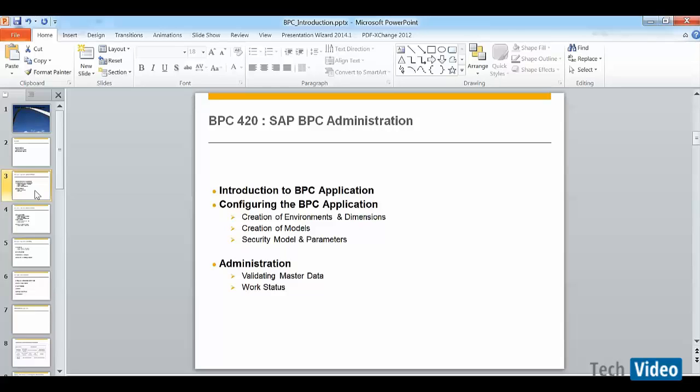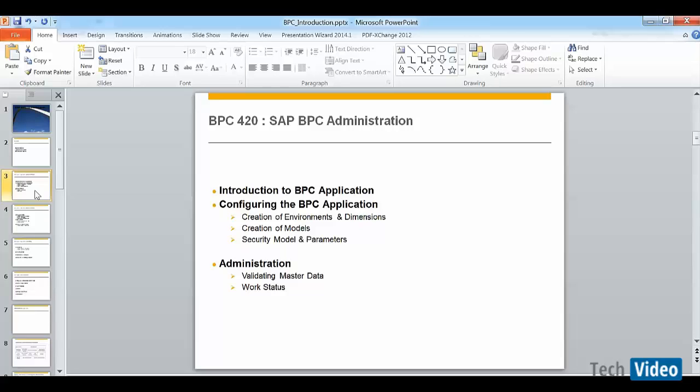So in BPC 420, we will deal with an introduction to the BPC system per se, and then we will move on to configuring the BPC applications, in which we will cover how to create environments and dimensions, how to create models, security and model parameters.